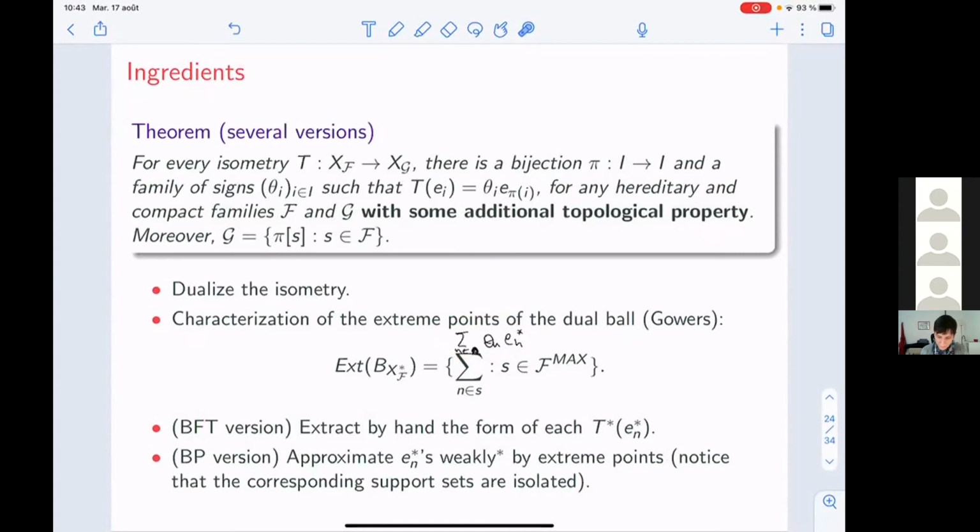And then you have to work in order to get rid of the finite sum and just get what is the image of a singleton, right? Like of one element of the basis. And in our first version, this is done just by hand, sort of. We work by hand, so to get from these sums the images of this element. And then with Claribet, we managed to write it in a more elegant way, I guess, which uses the fact that these singletons are in the closure of maximal elements of the family. So you can approximate these elements of the basis by extreme points in the weak star topology, and then sort of use the isometry to write this one.